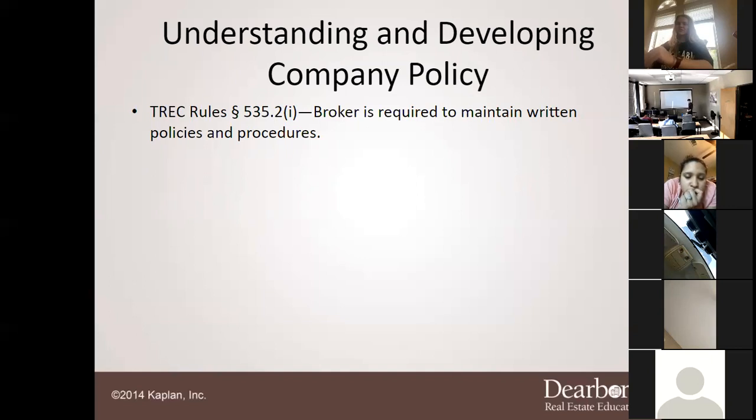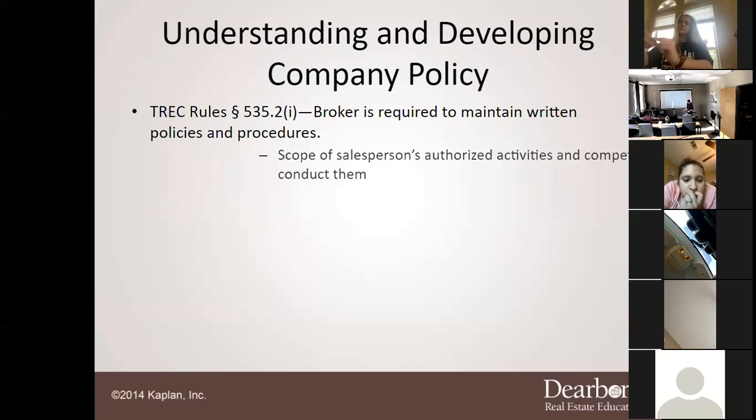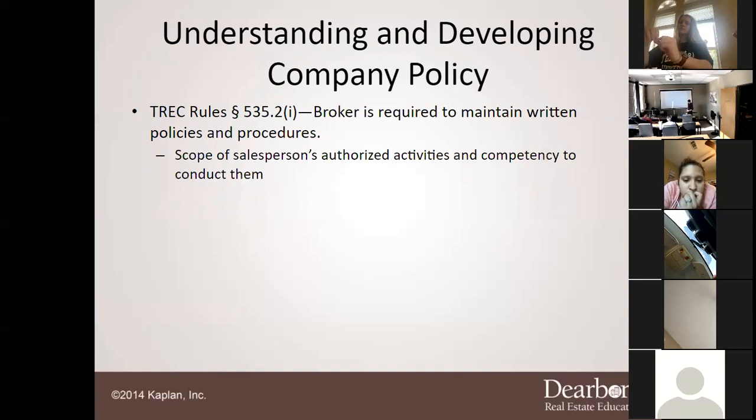So if a brokerage has to have a policies and procedures handbook, they're going to be different for different brokerages, obviously. They're going to have their own services that they provide and so on. So it's going to show the scope of the salesperson's authorized activities and competency to conduct them. Remember we talked about competency. I may be competent in Bryan College Station, but am I competent in Dallas? No, not really. I don't live there. I don't know the area.